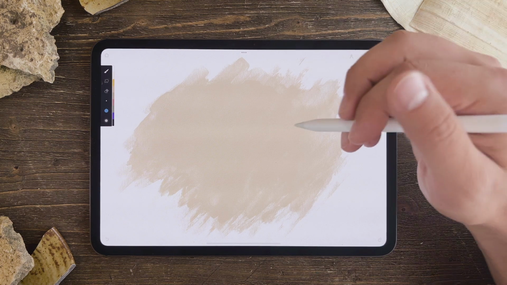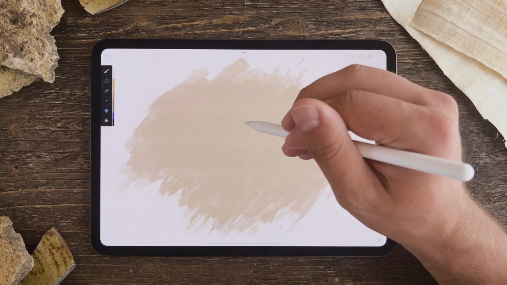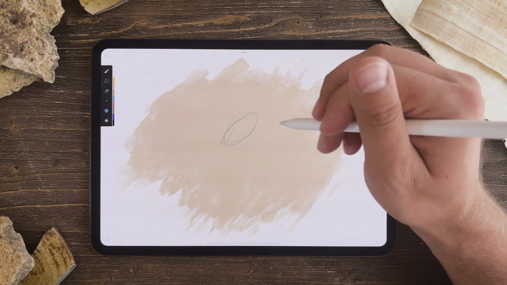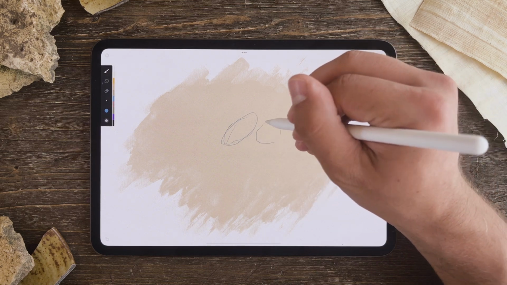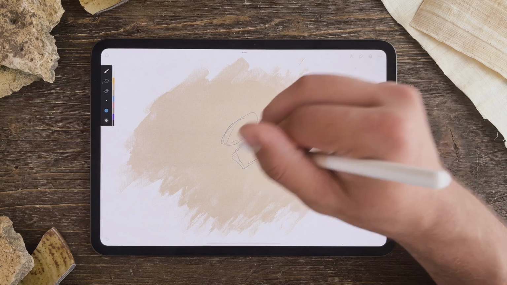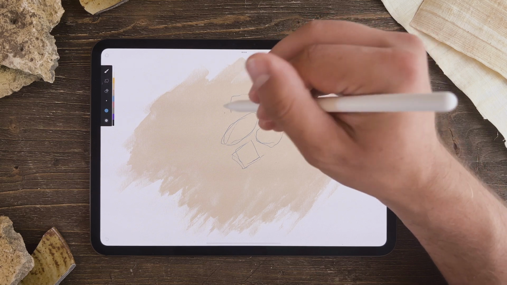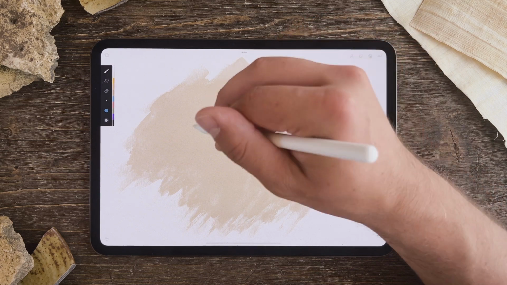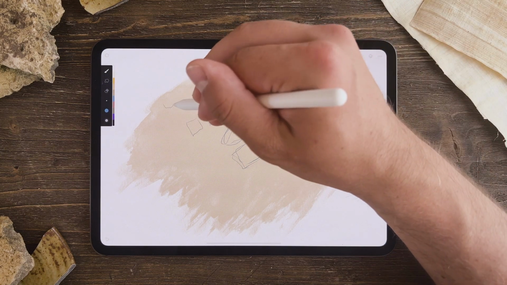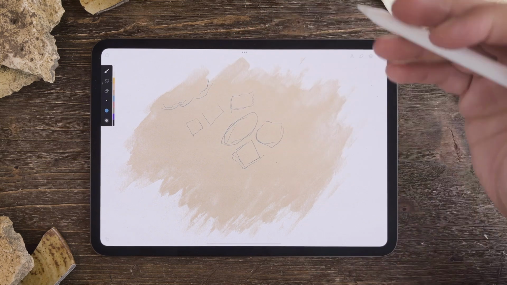So the first thing I want to do is roughly sketch out the shape of the map. I know that I want to have a little marketplace in here and maybe a couple of buildings over on this side, larger building groups maybe, and maybe a building over here, one here, just a line of buildings over here. I think I want maybe a little bit of a cliff up here. So we're just going to rough that in.